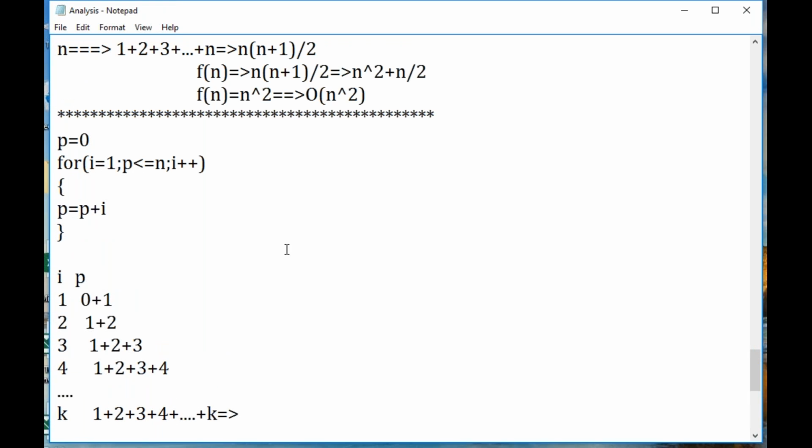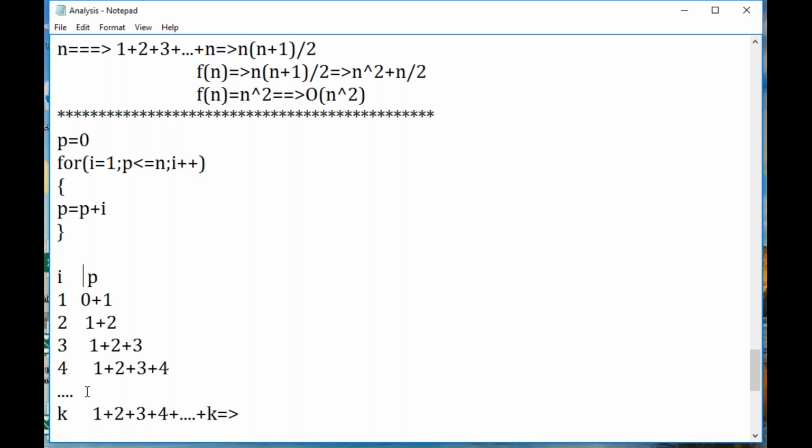Listen carefully. This is the scenario I have given. Here we are going to calculate the time complexity. We know that this particular loop is going to execute N times. But I'm making use of P and doing some manipulation. So I'm sure that this loop is not going to execute N times. This is going to execute less than N times. So when it executes less than N times, I should find the complexity of it.